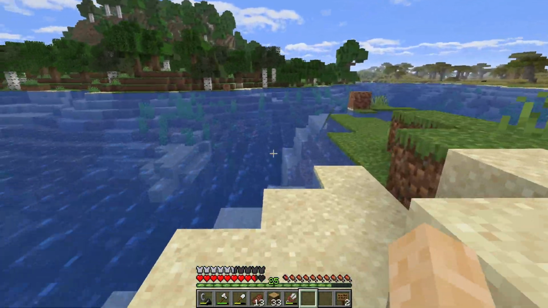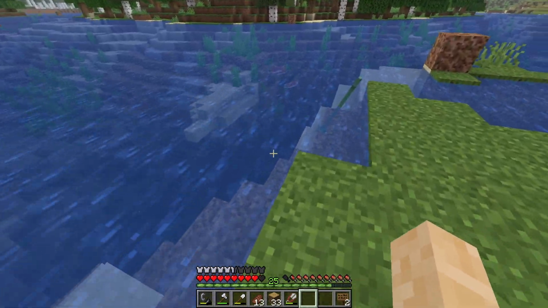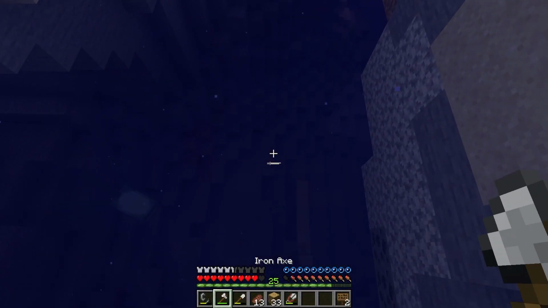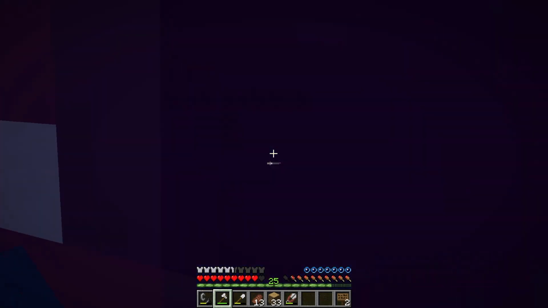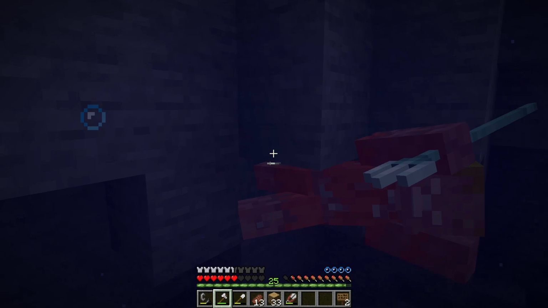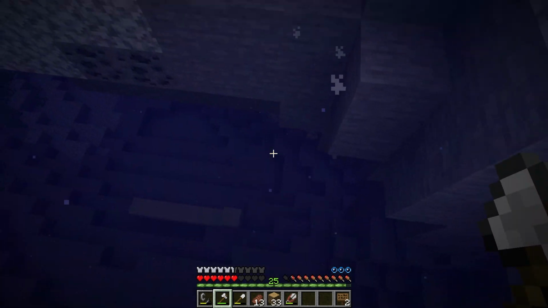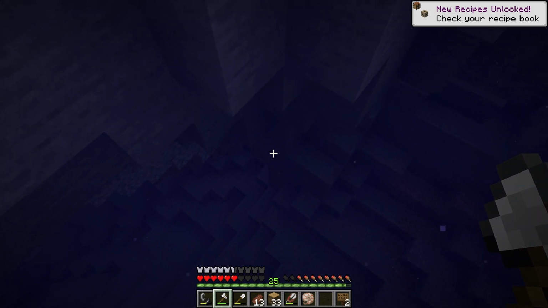Alright, so this is where we're going to be building the bridge, but as you can see by the amount of tridents that are attacking me right now, we do have a little bit of a problem. Now where did he go? Oh, there he is. Let's see if we can get the trident. He's doing a lot of damage here. We didn't get the trident, but we did get a shell. So it's not all bad.